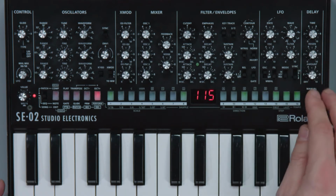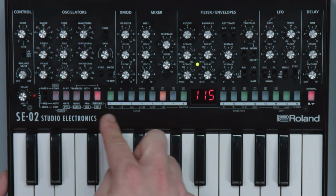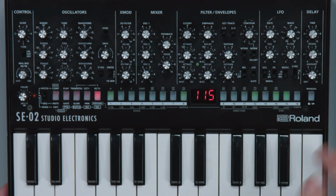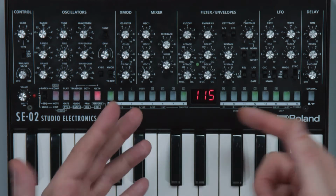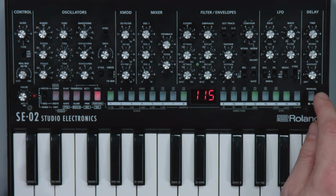But I can also play it back and forth, like a pendulum, and then back again. And of course, as usual, my favorite is the random mode. So now it will be jumping around between the different steps completely randomly. So essentially no bar will sound the same.